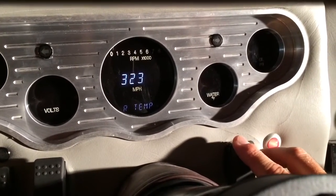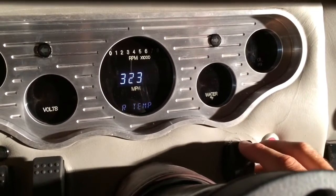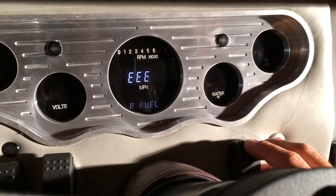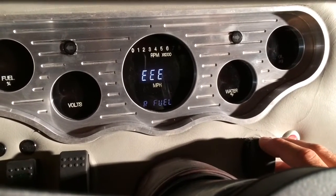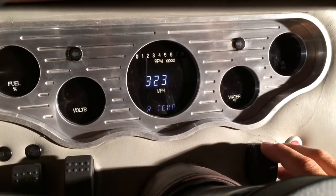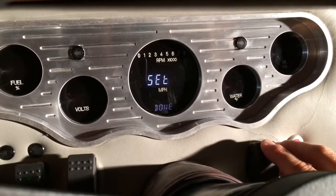Since I don't have a custom fuel sending unit, I've bypassed that. We went right into test. And basically you're going through the same things again, temperature, oil, and then what we have here is for the fuel. As mentioned before, my sending unit needs to be replaced so it's not accurately communicating the fuel level, so that's why we're getting the error reading there. Okay, so once that's done, complete it.